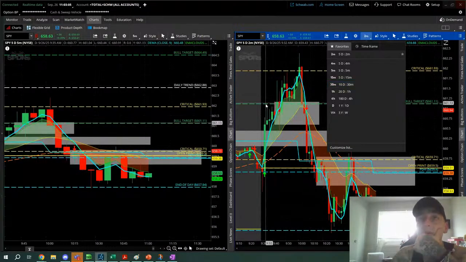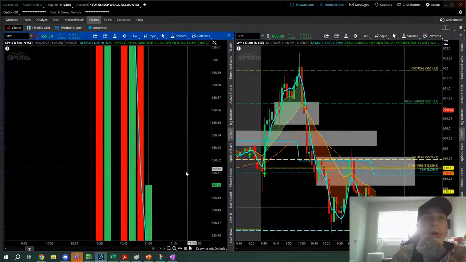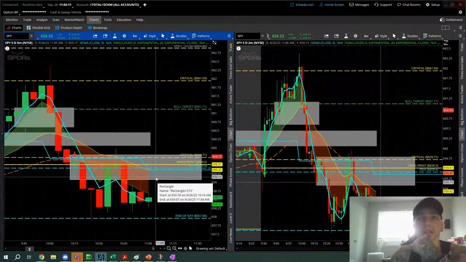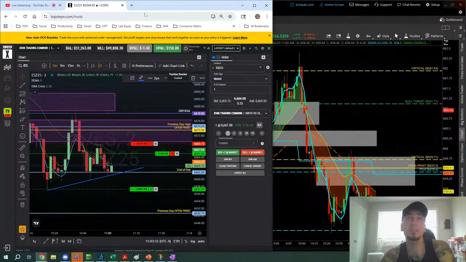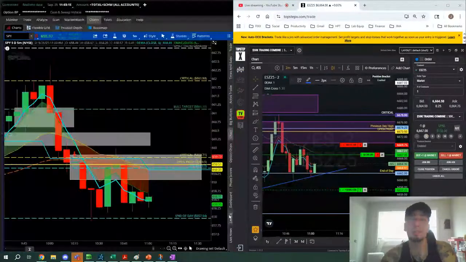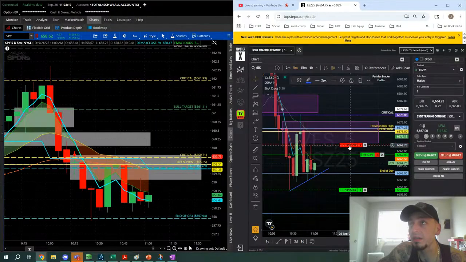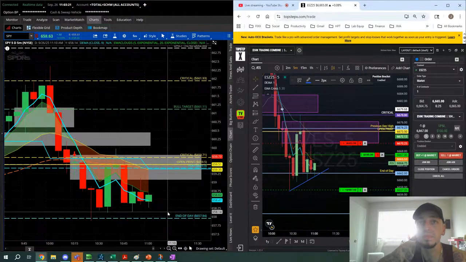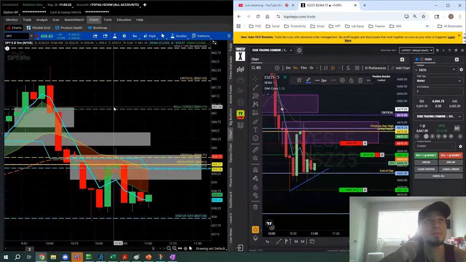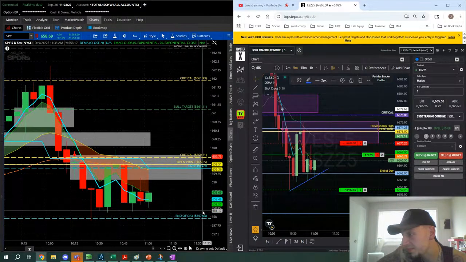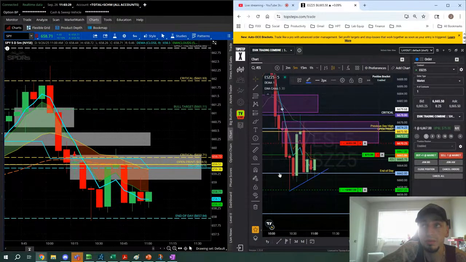Let me see. Where do I want my stop? I want my stop at least right above that previous 5 minute candle. And that's where it is. So let's go here. Let's do this. Okay. 5 minute candle here. Yeah, right above it. Let's see. Tesla is coming up in the open print in a bullish fashion. So let's see.